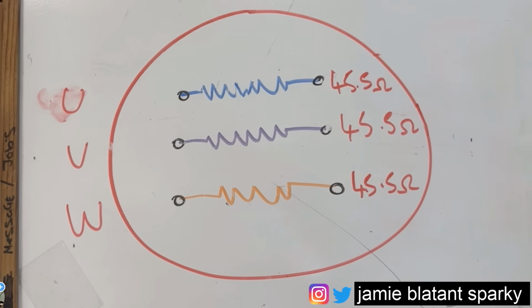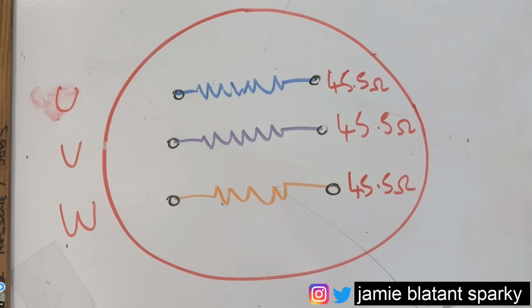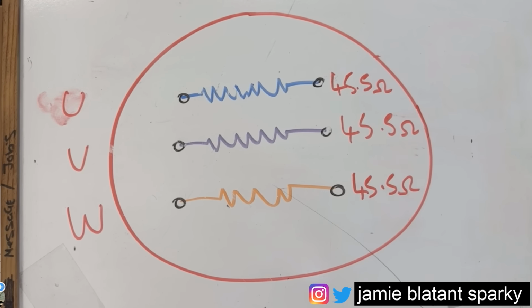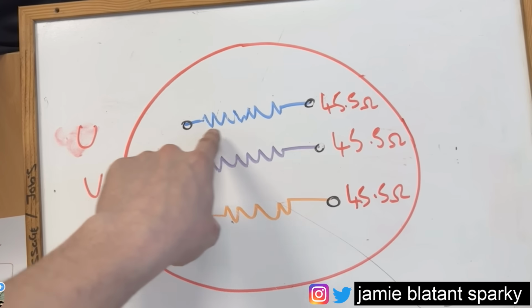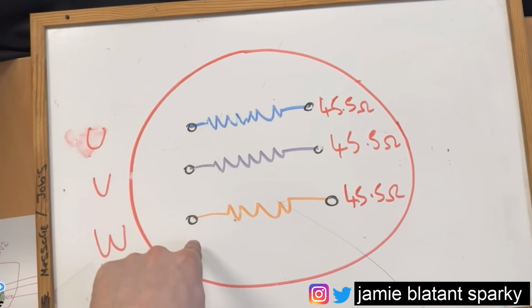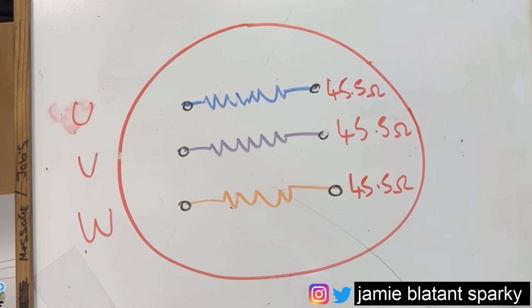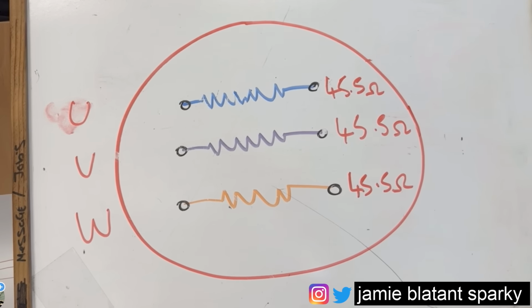But writing it down like that and being able to visually look at it and go, yeah, look, they're all about the same winding resistance, which is what you would expect from a new motor's windings. And we've basically proved that that goes to there, that goes to there, and that goes to there. Now what I like to check is that there's no faults to earth, and there's no interwinding issues.